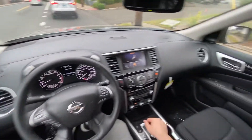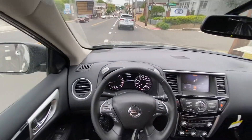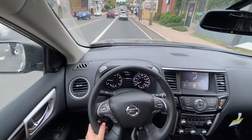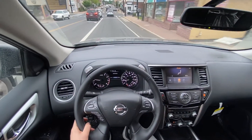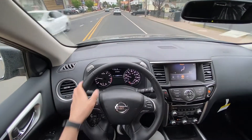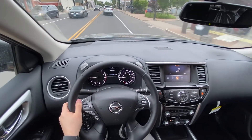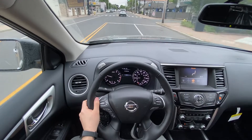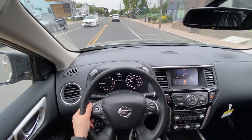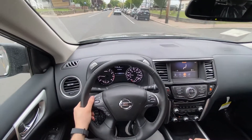The seating position in the Pathfinder is actually very good — the seats are very nice and comfortable. The amount of glass in the Pathfinder is actually very, very good. I wish this one had a sunroof as it would have given it more light, but there's a good amount of glass everywhere, which makes the interior very nice and bright. Driving at 30 to 40 miles per hour, it soaks up bumps very well — honestly a great family SUV.